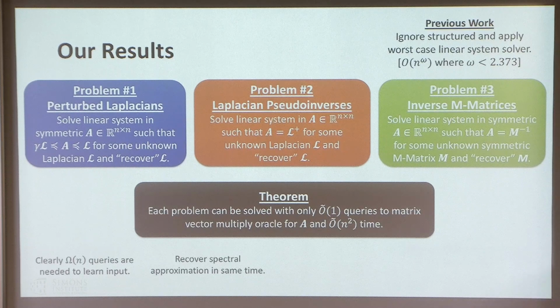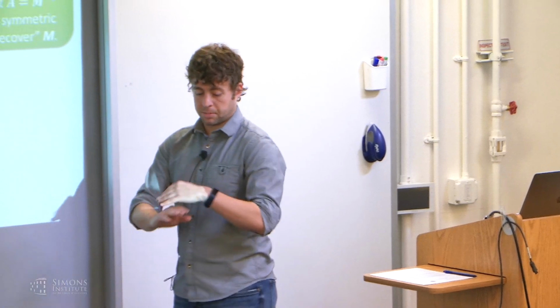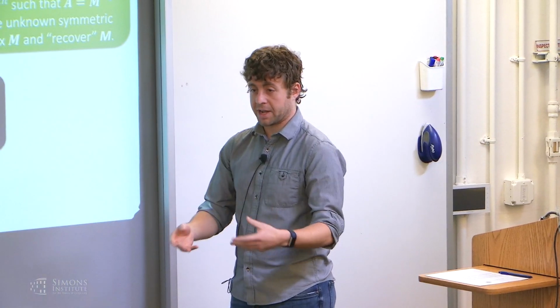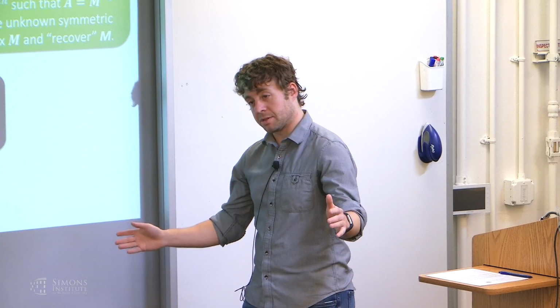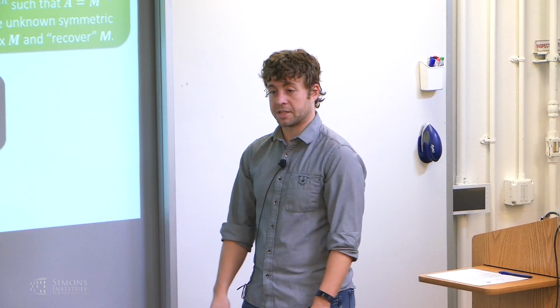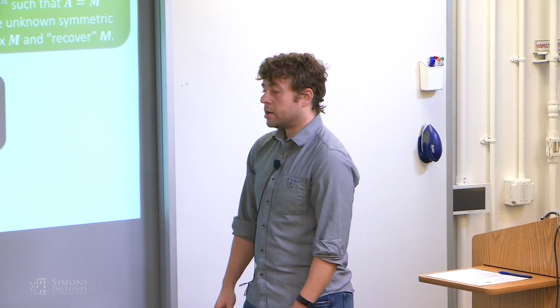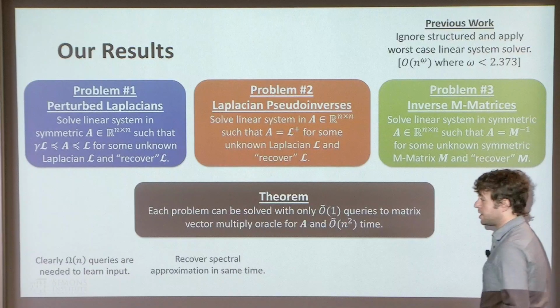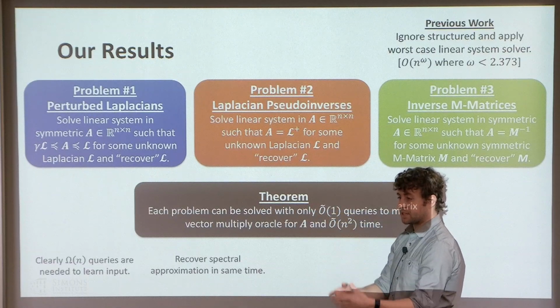Yeah? So the number of queries is related to the rank of the spectral approximation, or? No. Laplacians, if it's on a connected graph, are full rank, they're n. We're only going to make a polylogarithmic number of queries, and we're still going to get the full spectral approximation. We will be writing down rank n matrices. I see. Yeah. So note that there's no impossibility immediately. Every matrix vector multiply is giving us n bits. Right. It's just giving us n bits in a highly correlated way. Right?